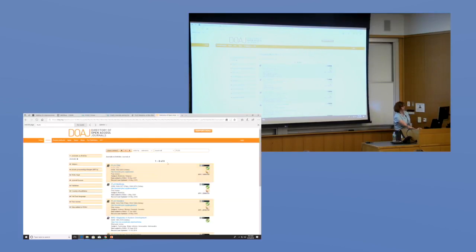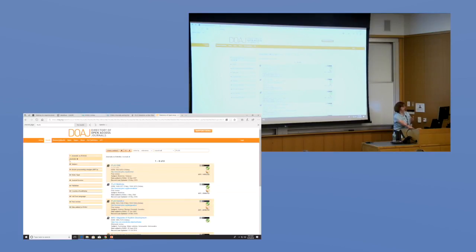And then within that search, if your word is unusual, like PLOS is an unusual word, it only pulls up 8. There are 8 PLOS journals. But if I was searching a more common word, it'd pull up a ton of possibilities. And so on the left, there are ways to narrow down your search.